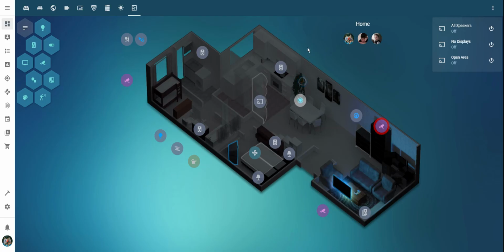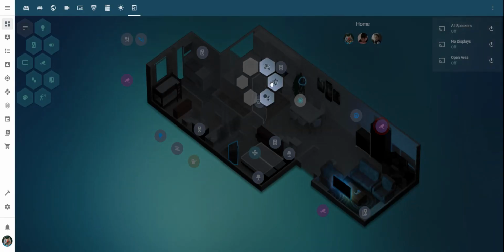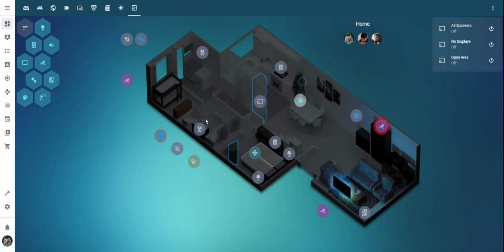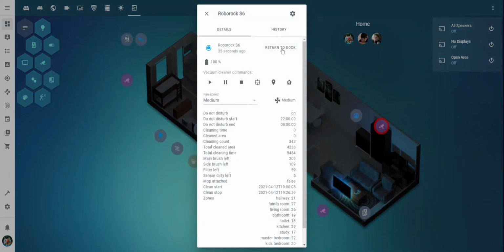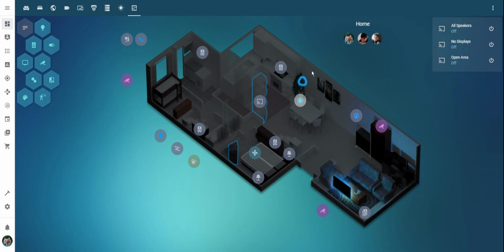I think lastly, here we got another group of lights and stuff that I have on a display shelf. But we also got my speakers around the house. I might cast something to all speakers. Actually, I'll stop the Roborock because it's not blaring in the background. Return to dock. Object has no attribute, blah, blah, blah, vacuum. And that is not my code, so I'm not sure what's happened there. Let's go stop. Let's go home. No, someone's not locking that. Maybe it is my code. I don't know. Oh, well.